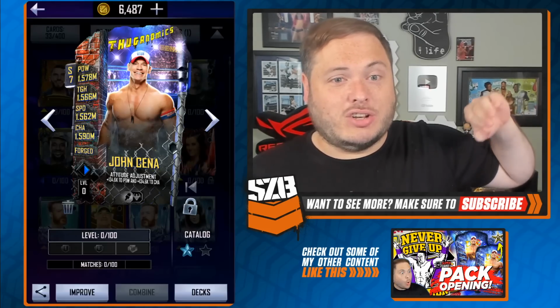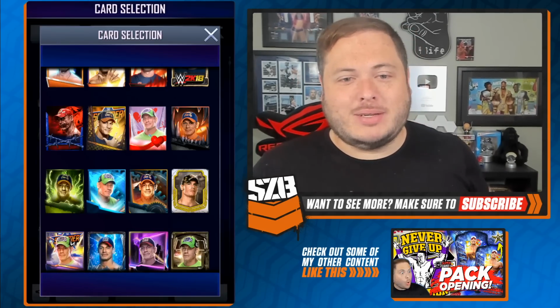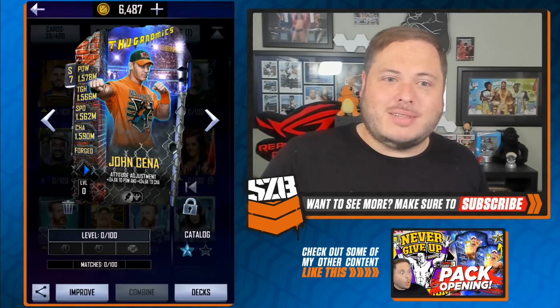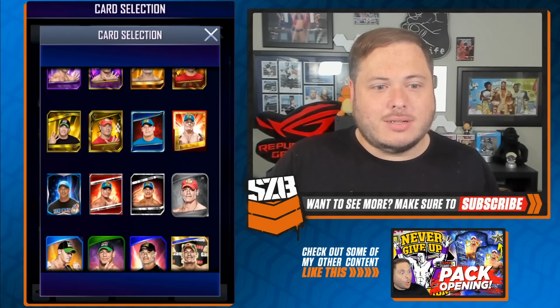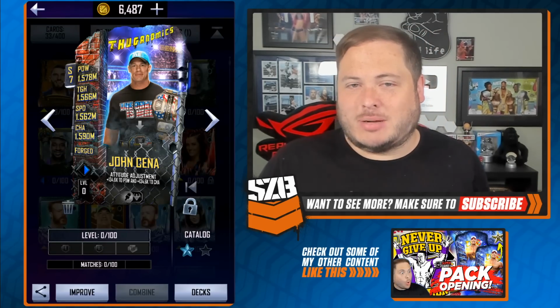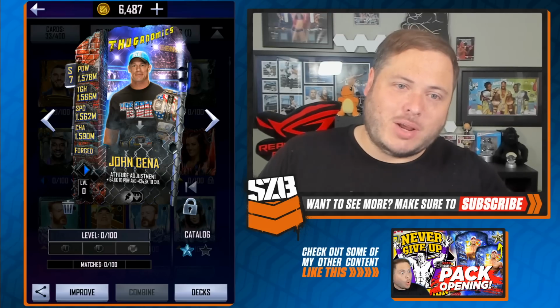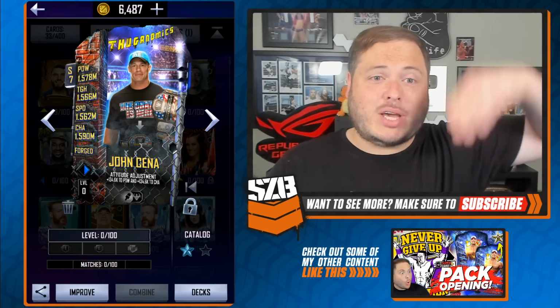We got the new champ, the Super Cena, never give up, the five moves of doom Cena. I'm going with this or the US title. I think the US title's gonna win, because it's a US championship and there's not too many belt pictures in the game. But that WrestleMania one is a really close second. Anyway, there we go. All done.